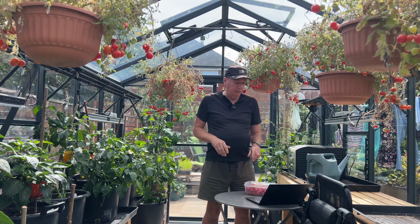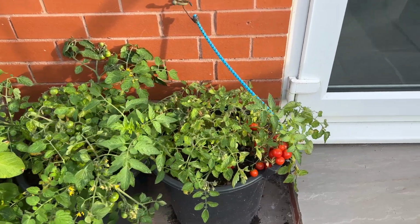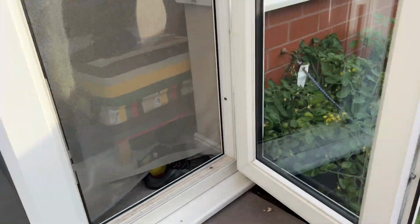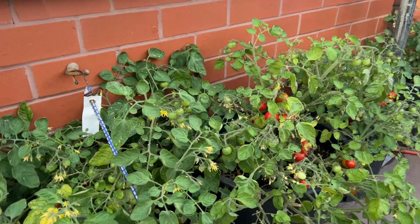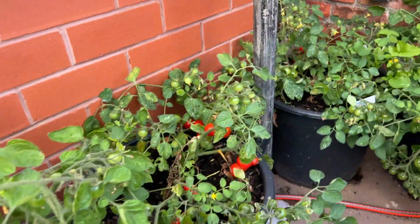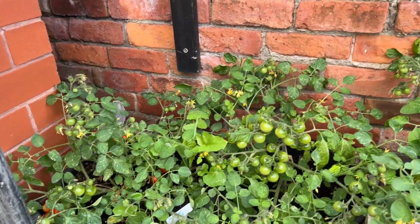I'll just put a few photos up of those so you can see them. And these are the ones that I just harvested this batch from. So the ones outside, that's quite respectable from a handful of plants, and very happy with those.